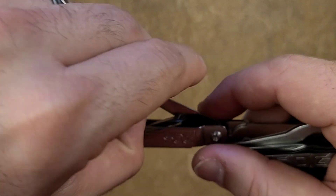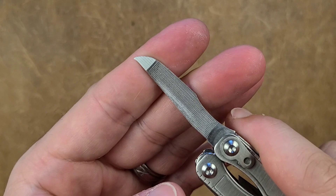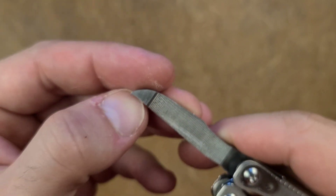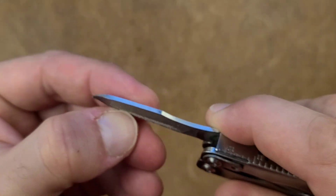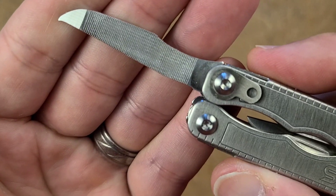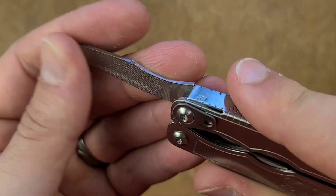The big deal here is the scissors, and we're just making sure it has additional useful features. This tool with the really pointy curved end is designed for getting under fingernails, but in truth it's probably even more useful than that. And the file — this file is excellent, way better than pretty much any of the files I've seen from SOG, better than the Gerber files by a long shot in this size range, and I actually kind of like it better than the Leatherman file.